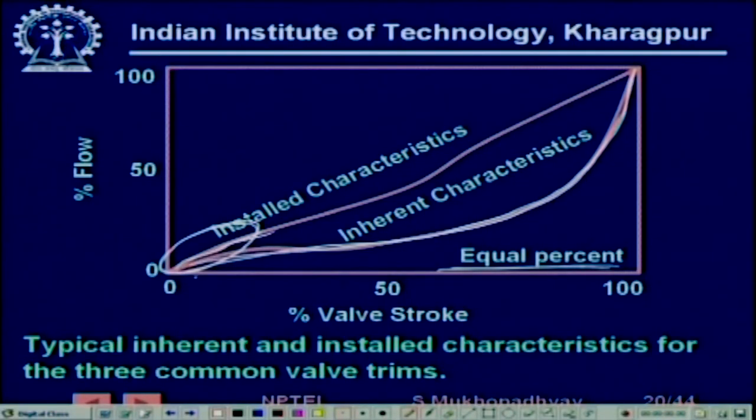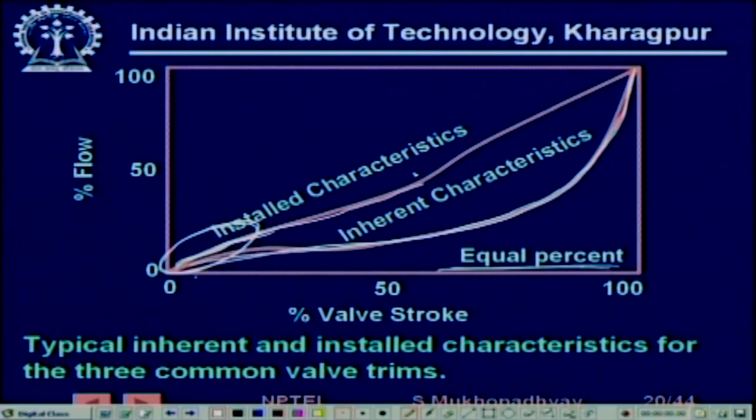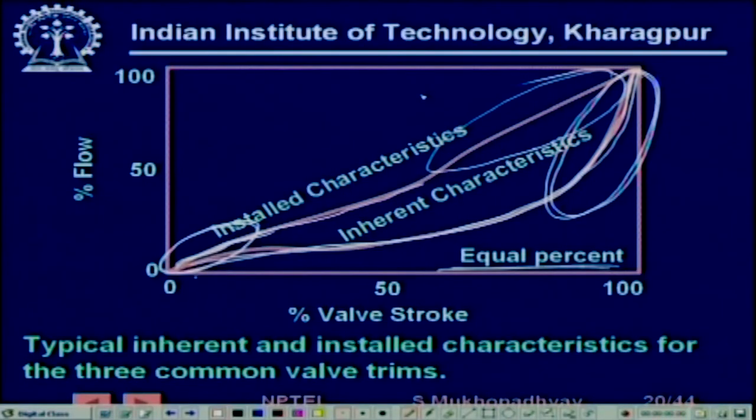So the valve flow with change in lift, because delta P available across the valve is now quite high at this stage, for a certain change in lift, there is a good change in the flow, so the rate remains high. On the other hand, here you see that in this part, for the inherent characteristic, the rate of flow change is high, but that much rate of flow change is not achieved in the installed characteristic because of the fact that now the delta P has come down.